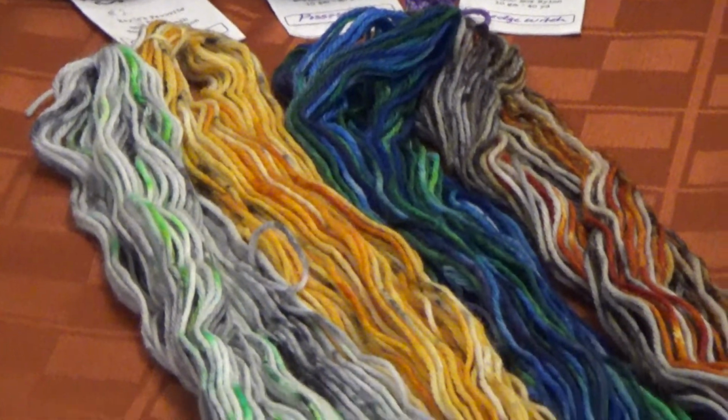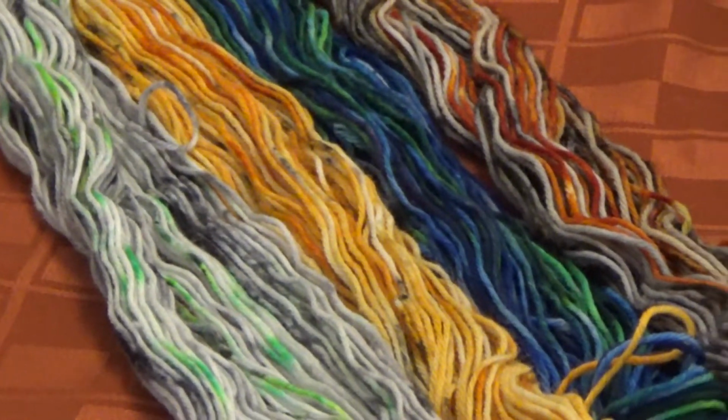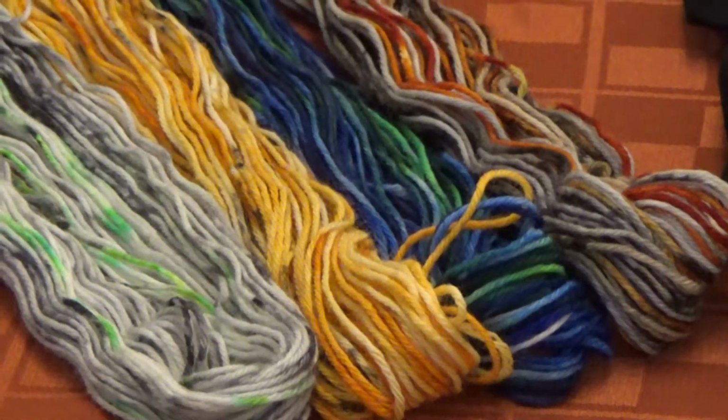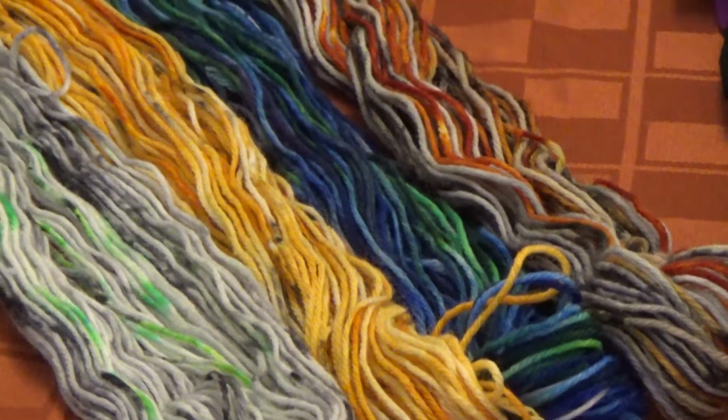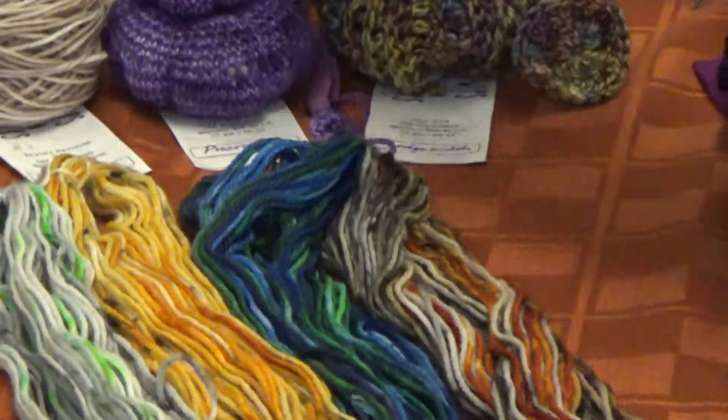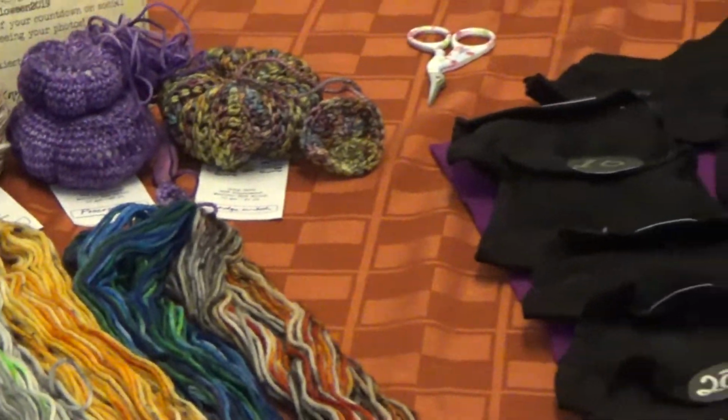I definitely feel like next year when I do this, it's not going to be pumpkins. I'm really leaning towards a nice shawl, because I'm loving the different varieties of colors here. That would look really nice in a run-on type shawl, or just an Advent shawl that they usually talk about.